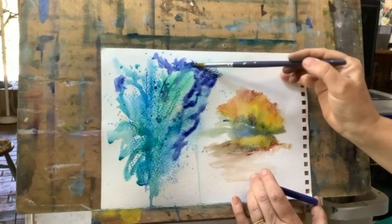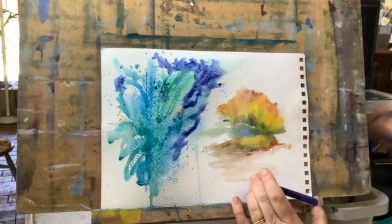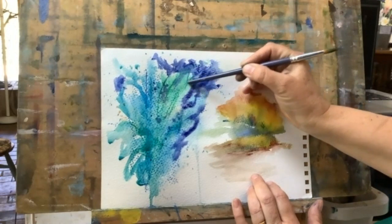What are your thoughts? Well, yeah, I must admit, I do sometimes. I will go back in with a pencil on occasion, but only if it's damp, not soaking wet, for the very reason that we explained earlier. Yes. If I was going to drag out like that, I would perhaps make a puddle of colour and then use the end of my brush. I'm not even talking about the fluffy end of the brush. I might scratch out with the other end of that sword. So using that end. Okay.